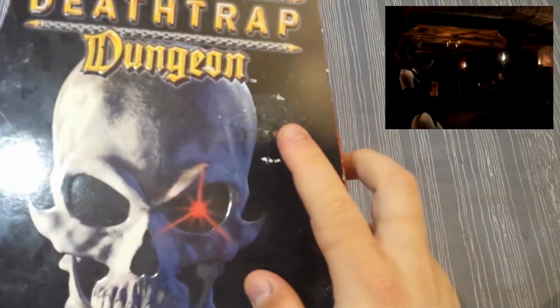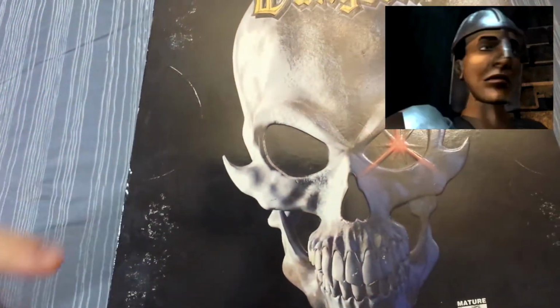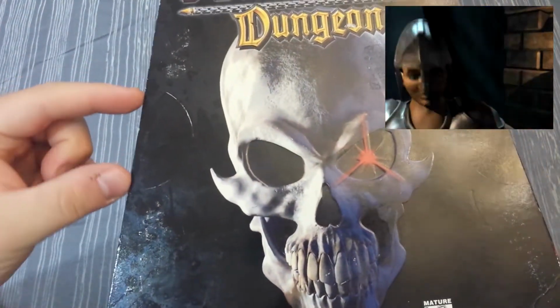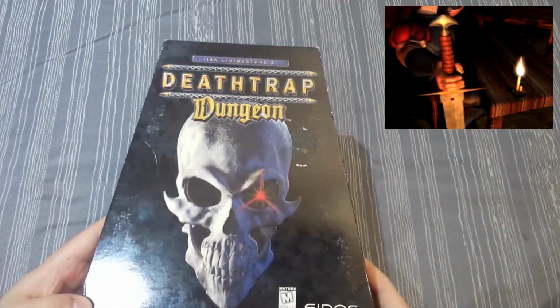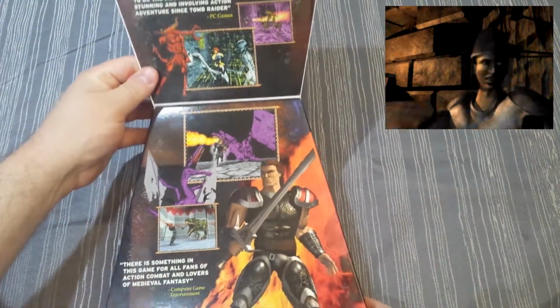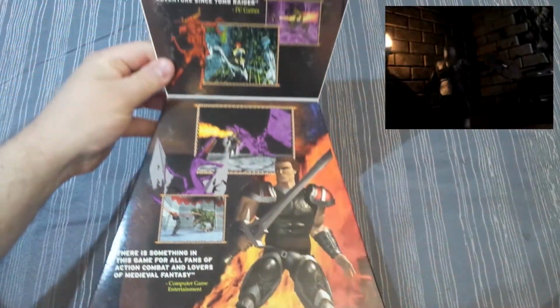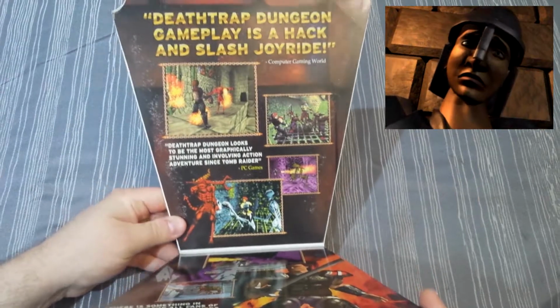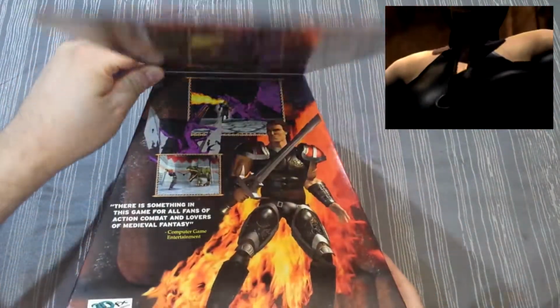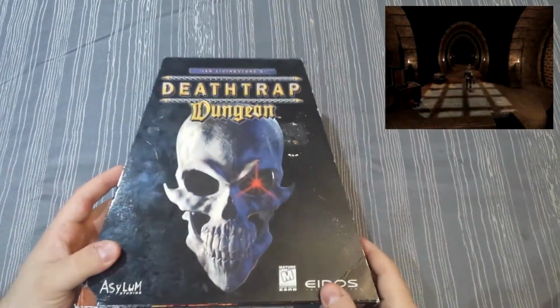You can see here there's remains of some kind of store sticker that someone tried to take off, but they were unsuccessful. It also looks like there were some circular stickers here, and also one on this side over here. That would be suspicious to me, that maybe it was sealed here before, but it shouldn't have been sealed in the front because this box opens up. It has a flap in the front that really gives you, like, you're in the store looking at the box, then you open up the flap and you can see more about the game and the gameplay and all that. So it's supposed to open up in the front, which is pretty cool. So I don't know why there would be stickers here, but maybe there was at some point.